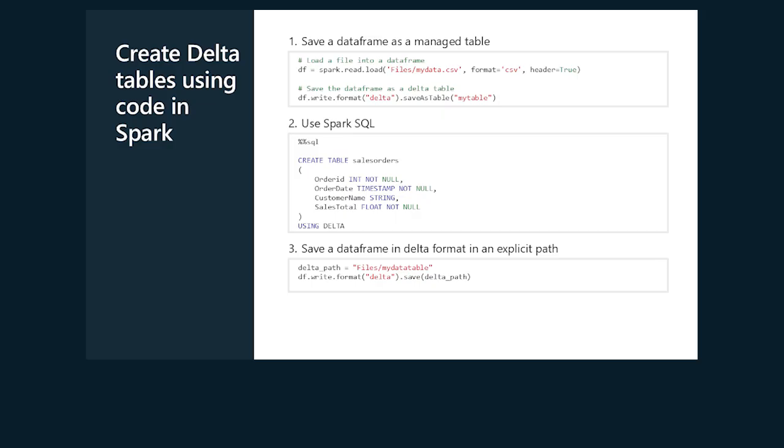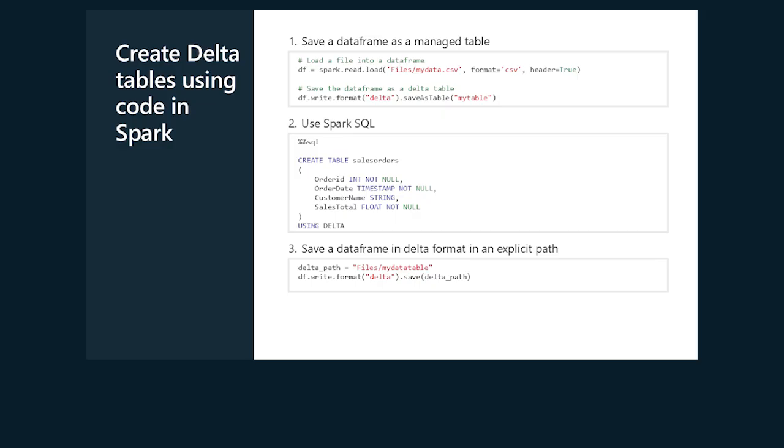In our next example, we are using Spark SQL to create our salesorders table as a Delta Lake table, using the %%sql magic command and the CREATE TABLE statement. This looks just like a CREATE TABLE SQL statement with the schema defined here and the fields and data types listed. Notice that using the USING DELTA statement at the end signifies that we are creating a Delta table.